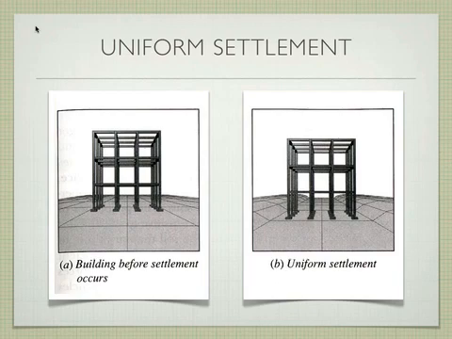The first one is called uniform settlement, and these are two images right out of the book. You probably saw it if you did the reading. We build our building, and it sits on this ground plane. In uniform settlement, the ground settles due to the weight of the building or other factors acting on it, and it settles uniformly. The building is still level, but it's just depressed. Obviously this is exaggerated a little bit. Your building's not going to sink 4 feet, but we can understand the idea. Just the whole building sinks just a little bit.